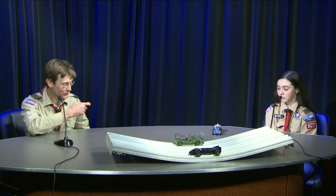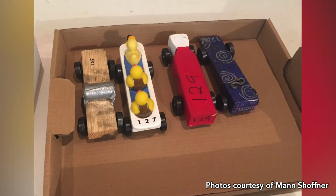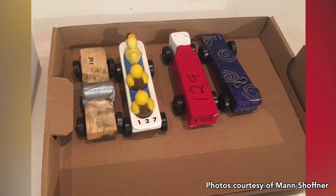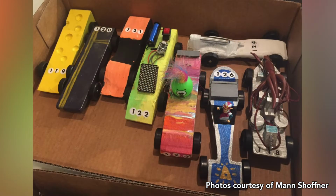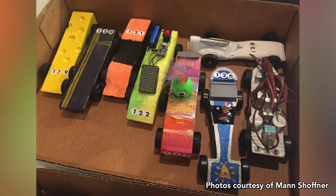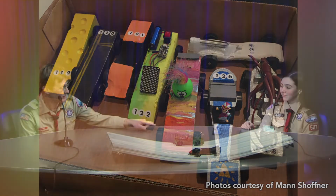Another couple of key rules that the Pinewood Derby cars have is that only a certain amount of lubricant can be used on the axles, and also the axles and all the pieces that you use on the car have to be official, Scout-supplied. You can't substitute your own wheels or axle pins. You have to use what's there. You have to use only dry lubricant, and all of the cars, and yours does a good job of this, have to have 4 wheels.